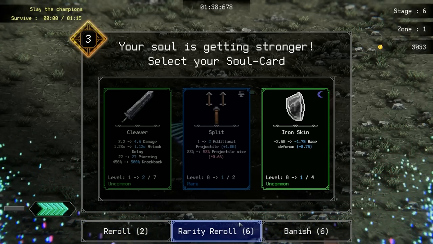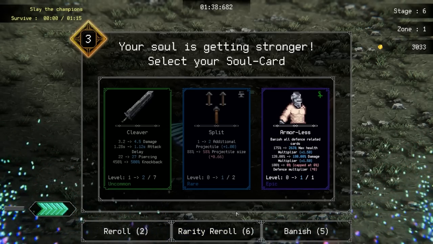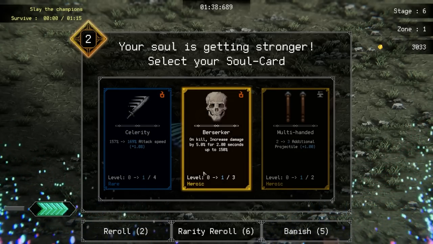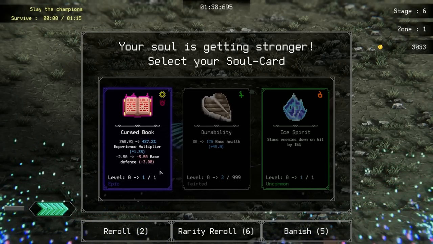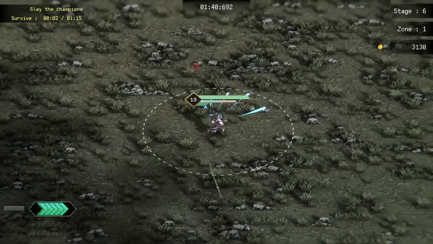Let's see. I'm gonna banish iron skin, it's useless. Same thing with armorless. Yeah, I guess I'll go for split. On kill, increased damage, attack speed, multi-handed. I'm gonna grab a couple of these because we're gonna want to fuse. Oh, cursed book. Way more EXP and hurts my base defense, but that's fine.